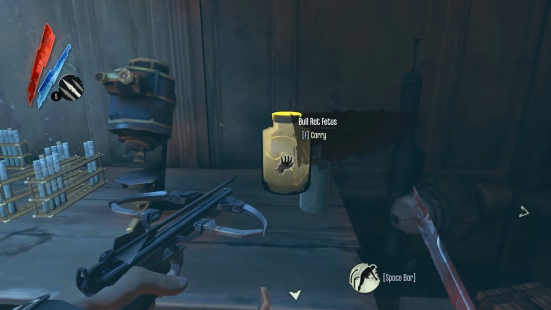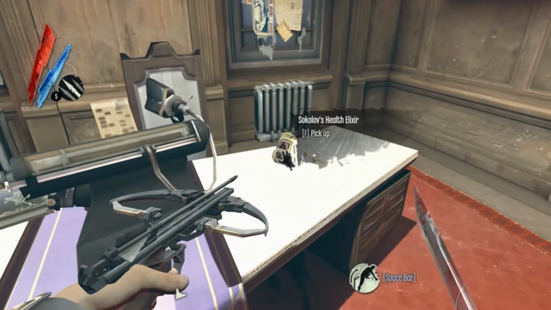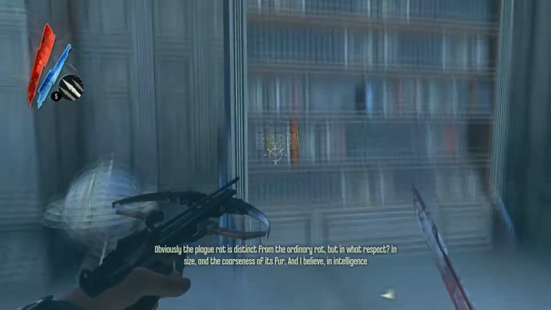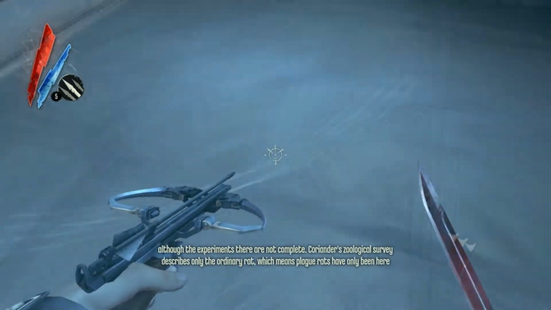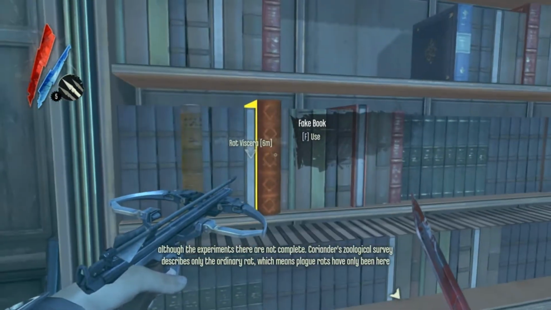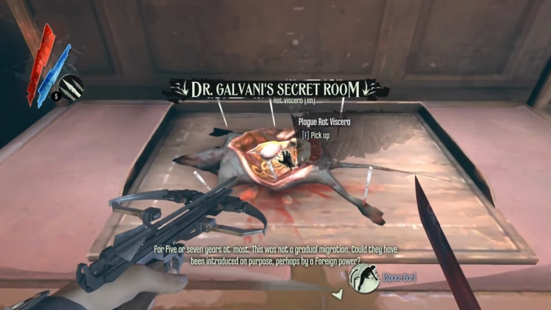What is this? Boar rat's fetus? Oh, some more health. The key. Oh, actually, I know that you have to go in here because I died here a few minutes ago. You can see the rails or the track lines here, and you have to use this fake book to open it. So that's also nice. All right, there it is.